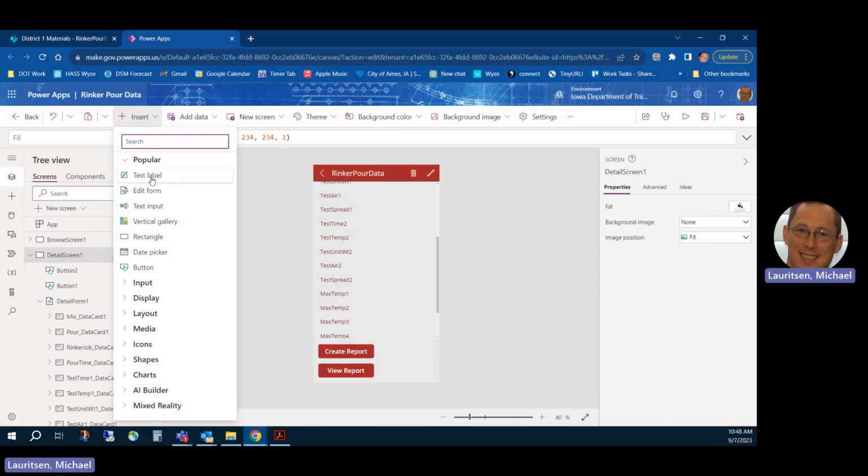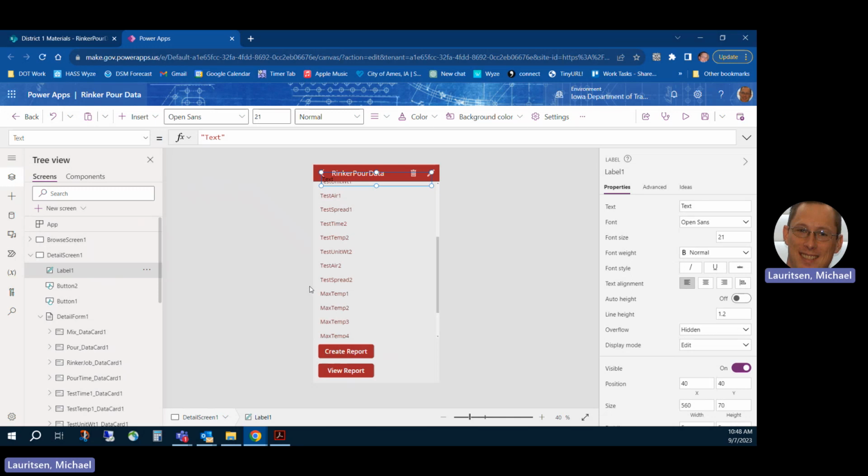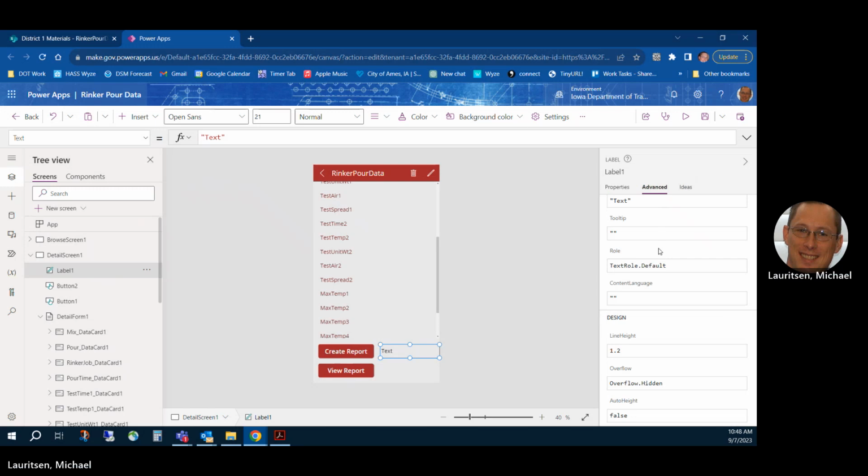I think we just want like a text label. Edit form text label. I think we want text label. Let's try that. All right, and then for this text, what do we call that?